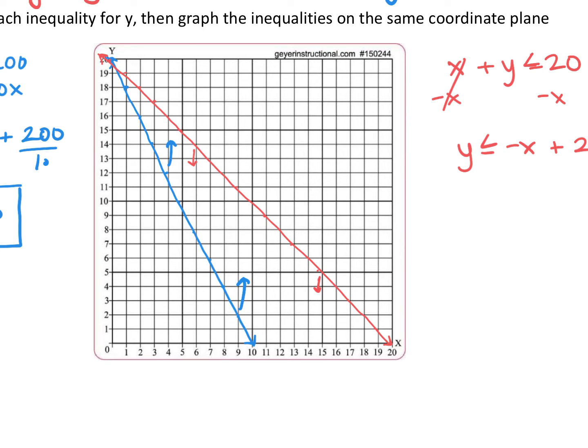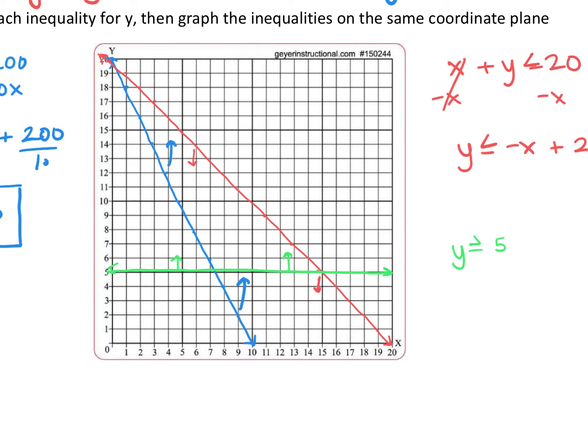And then the last line that we have to graph was that y is greater than or equal to 5. If you're graphing a line that does not have an x, it just has the y, this is a horizontal line. It's a horizontal line at 5. So I'll go ahead and draw in a horizontal line at 5. And it says that y is greater than or equal to 5. So we are going to shade above this line.